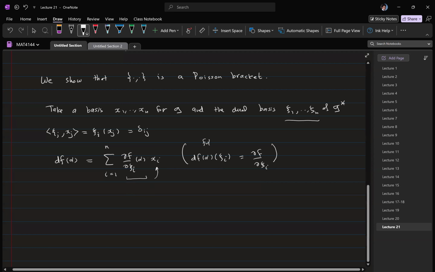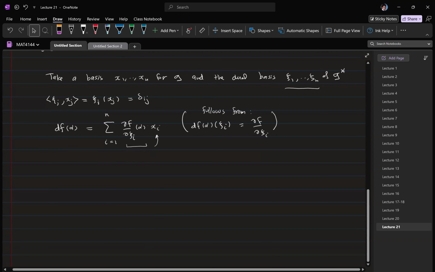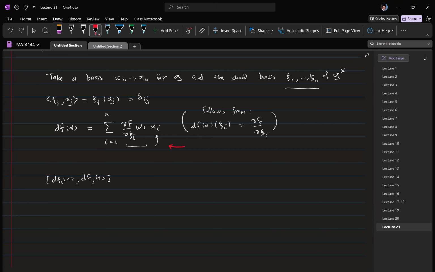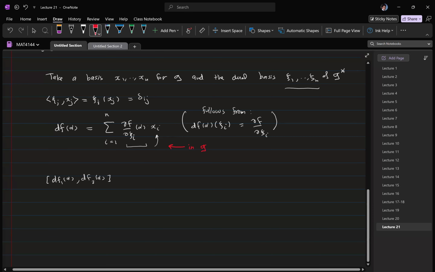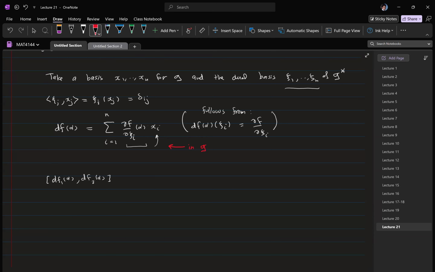So let's say follows from. Okay, so now we have this kind of an explicit way of writing this df. And now, if I want to do df1, df2. The good thing about this formula is that, in fact, I already used the duality between G double star and G. I wrote this on the right-hand side as an element of G. Okay? So this is the key point, is that I just wrote it as an element of G, even though it was in G star star, I just wrote what that isomorphism is.